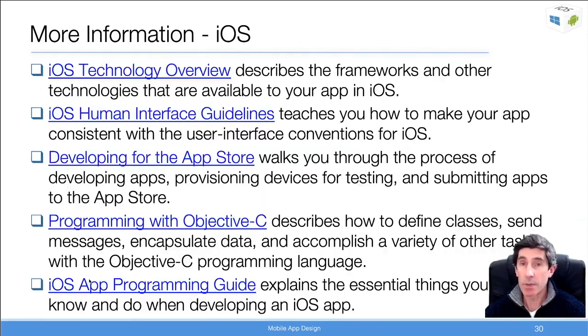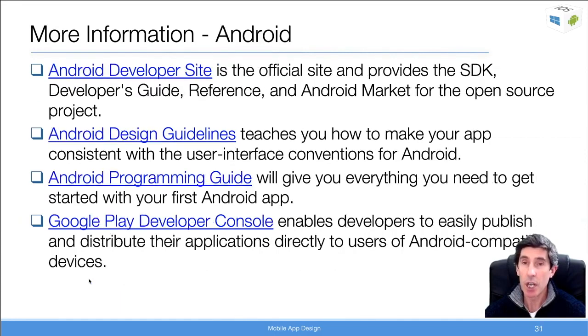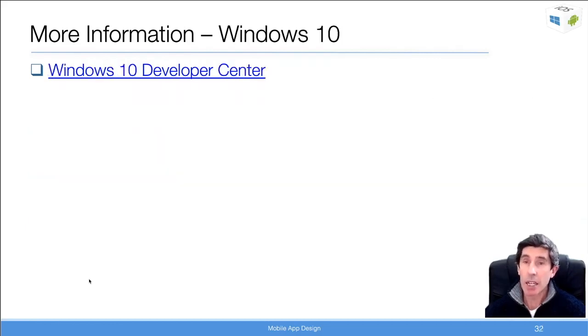In terms of some references, there's some stuff on iOS. There's a good few there that you can check out. Here are ones for ourselves with the Android that we'll be looking at. The Android developer site, as I said, is the official site. It's the go-to place. There is just a wealth of information up there. You should be looking at the design guidelines as well, and your UI conventions for Android. And then I kind of give up on Windows because there's not much of it. It's not as big a player as the others, but there is a little link there for your Windows 10 development if you want to have a look at it, okay?